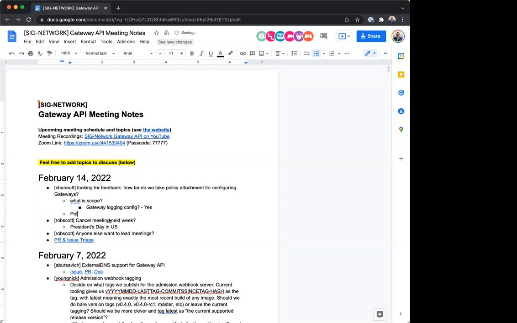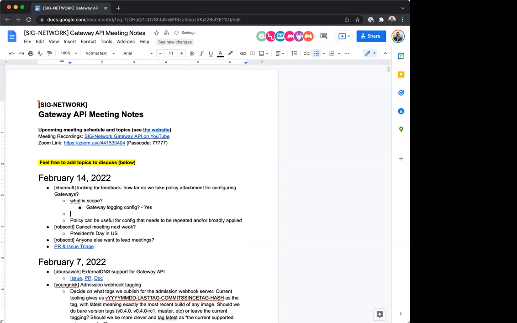Logging's an example, but maybe you want to create policies for your TLS settings, maybe supported ciphers and minimum version. You don't want to go through and change every listener or every gateway when you need to make a corporate change. A common one I've run into is ciphers, where suddenly we've found a weakness in a specific cipher suite and you need to eliminate that.